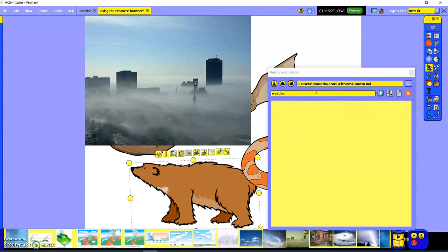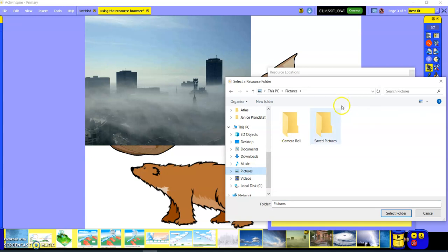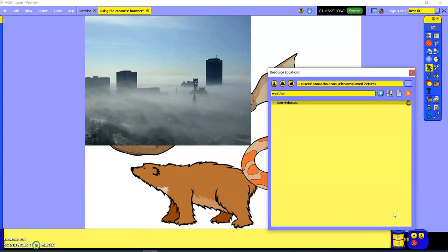If you have lots of imagery already on your cameras, maybe you've taken some pictures on your phone, you might have things that you've already loaded onto your desktop, then you can also access these through the folders. So if you use the ... at the side, it takes you into your particular laptop space. So anything that you have on your computer or connected to your computer, then you have access to here. So if I go to my pictures, saved pictures, and then select folder, I'm not actually sure there's anything in that folder, but they will appear all the way along the bottom.